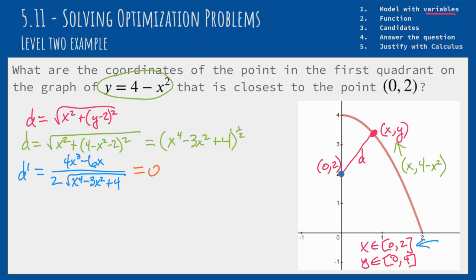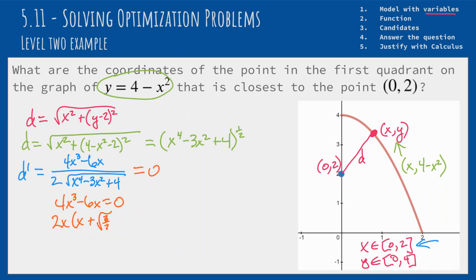What we do need to worry about, and where we are going to get critical values, is where the numerator is going to equal 0. So if the whole thing is equal to 0, that means that the numerator equals 0. So I'm solving this equation here. I'll solve it by factoring. So we can factor out a 2x, and then what's left is x squared minus 3. And I can factor that x squared minus 3 as a difference of squares.